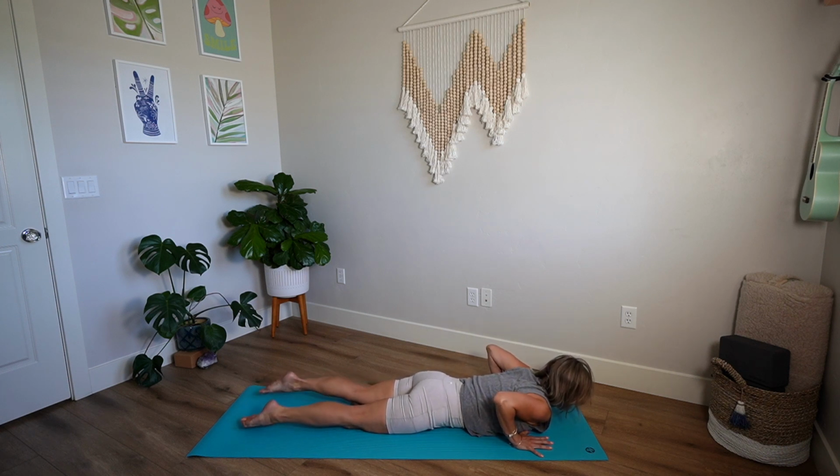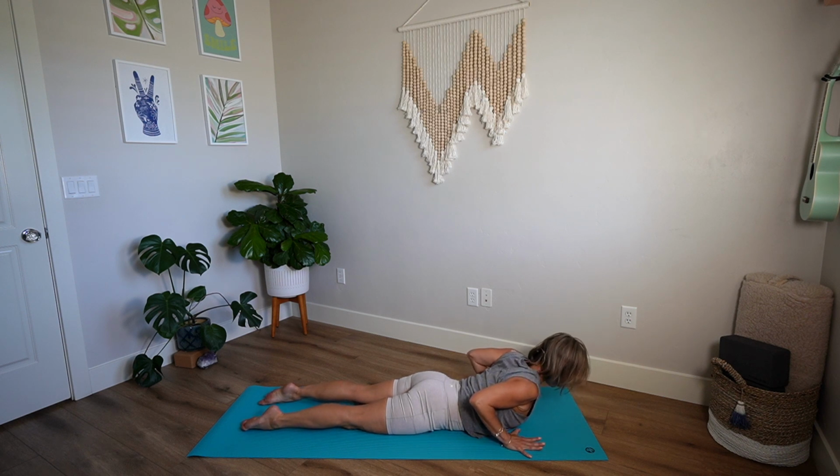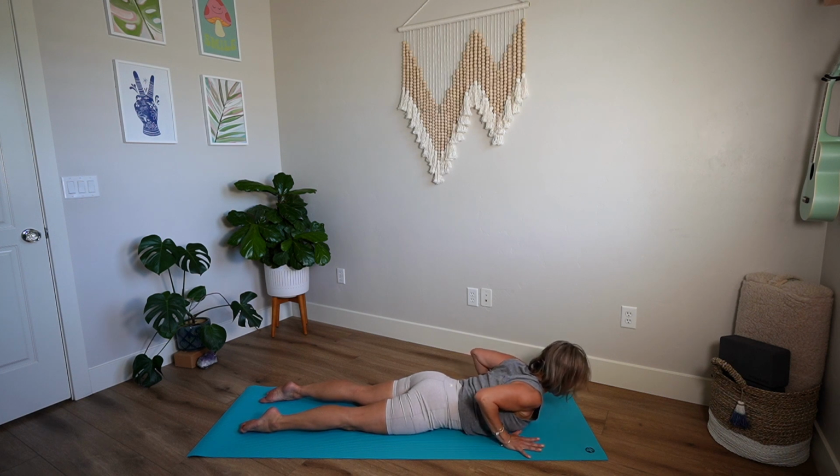Doing a couple back bends here. Just warming up the back a little bit more so hands are grounded next to your chest. Feet pressed down, lifting the heart just enough where you feel strength happening in your spine. You feel that curvature happening. For baby cobra, squeeze the elbows back and together. I don't want you to push through the arms here, okay? Just using the strength of your back. Take another breath and exhale, lower down.